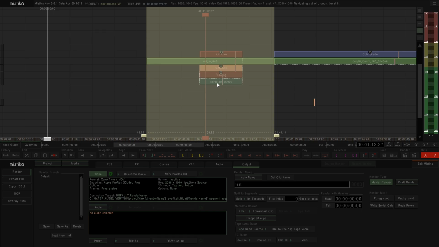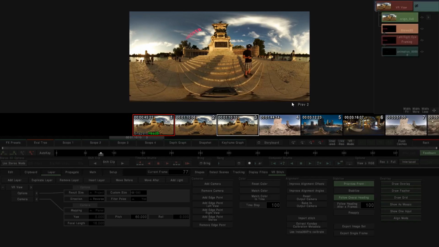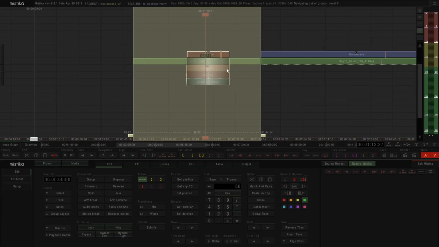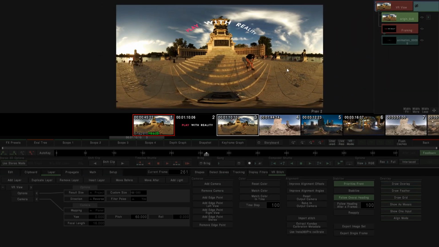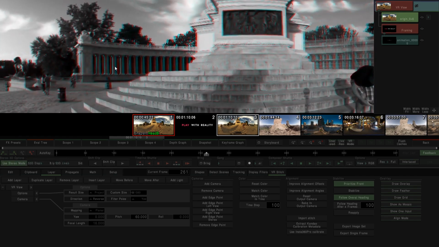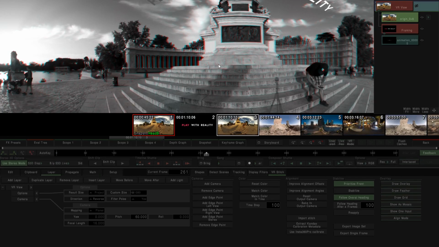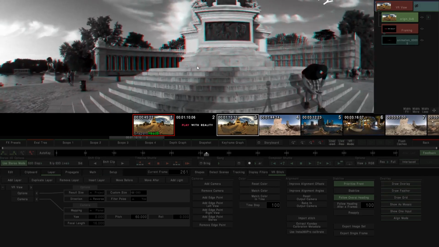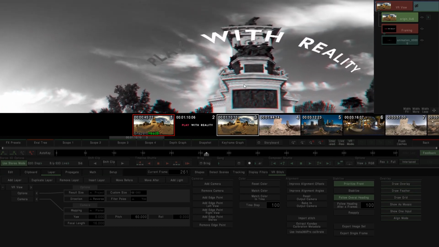Is it possible to create stereo footage from regular mono footage? Yes, as I explained in this example. Remember that we had this situation. Let me recover it. All right, so I'm going to disable the stereo mode and do it again. In the VR view here, this is the Insta360 Pro camera. If we enable the stereo 3D mode, we have the anaglyph mode to check the stereo of my shot. As you can see, this shot is stereoscopic, of course, but the title that we are integrating in my shot, which is an external element, is not stereoscopic, it's monoscopic.